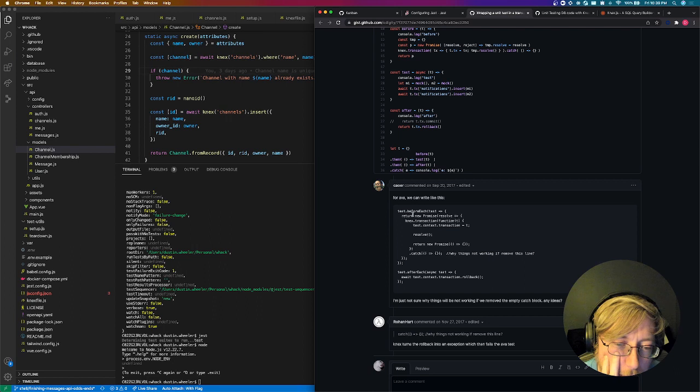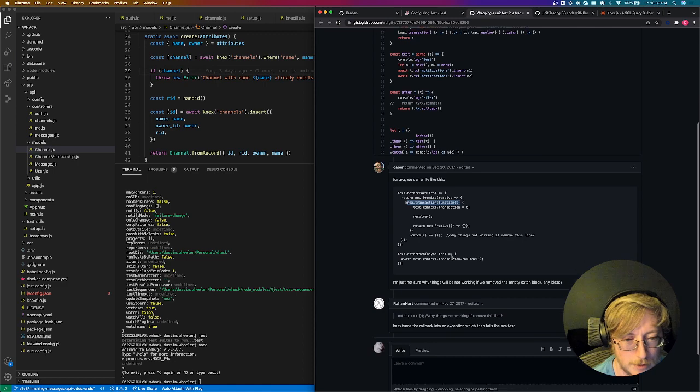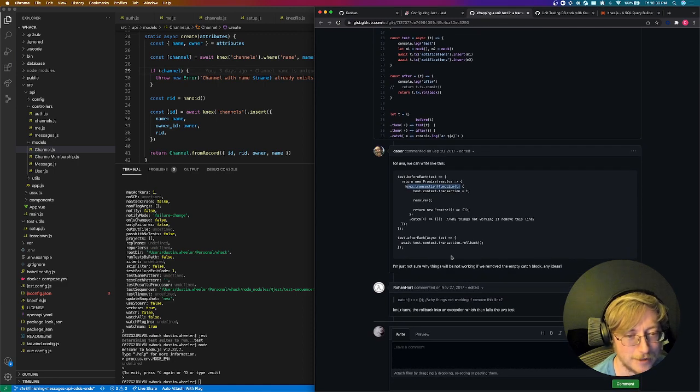Yeah. So here, this is where they start that transaction, and then you would need a way of getting this transaction object into our model to do something with. I think. I'm not sure.